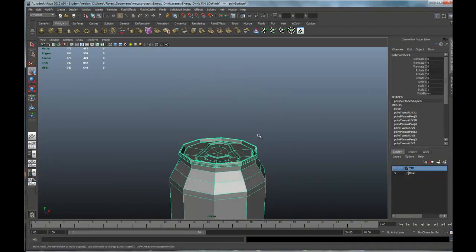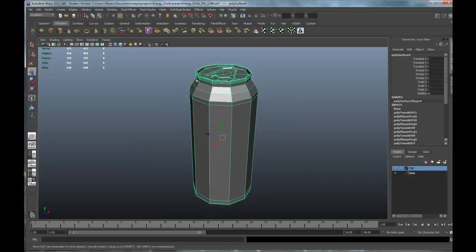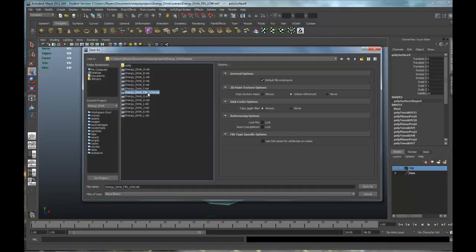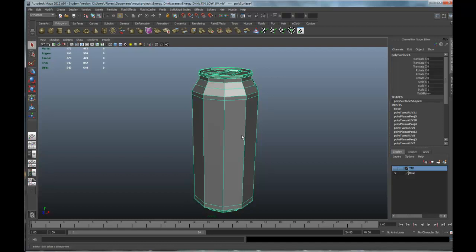How do you save your UVs? Well, you can save your UVs two ways, just like you did with the cereal box. One is saving your UVs with the object is important. So I'm going to go ahead and File, Save Scene As, and I'm going to click on my last thing here, and I'm going to type in UV. So I got my basically finished modeling, low poly, and it's UV, and I'm going to save as, continue. So those are my UVs.